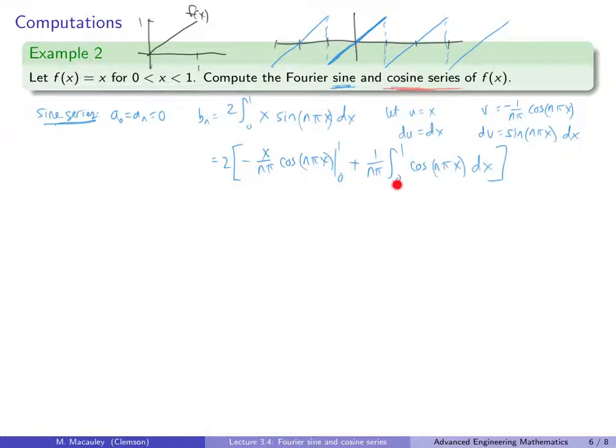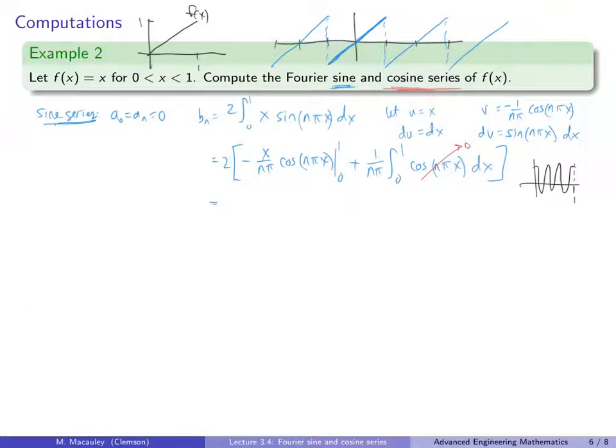And when you plug 0 in to sine of n pi, you get 0, n pi times 0. So both of those are going to give you 0. Equivalently, you can think of the function cosine of n pi x as literally just a cosine function that cycles n times between 0 and 1. So the area under the curve, well, not as I've drawn it, but in theory, the area under the curve should be 0 because everything cancels out. So I'll just say right away that this thing is equal to 0. You can check if you don't believe me.